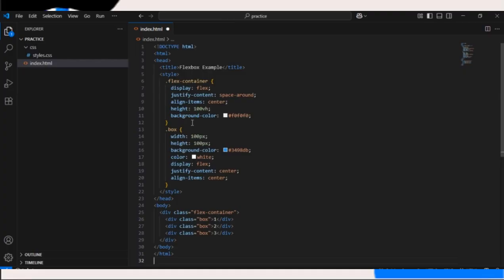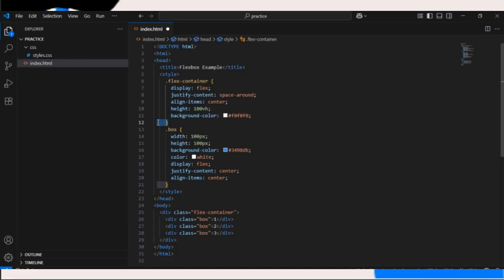In the internal CSS style, you will see that we use .flex-container, curly bracket, display: flex, justify-content: space-around, align-items: center, height: 100vh, background-color, as you see in the code below. Then we close our curly bracket.